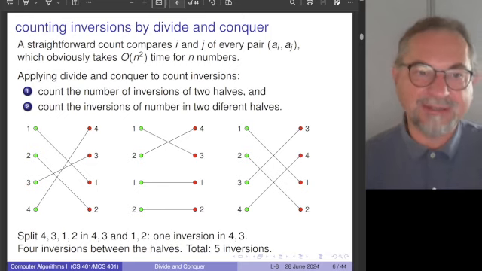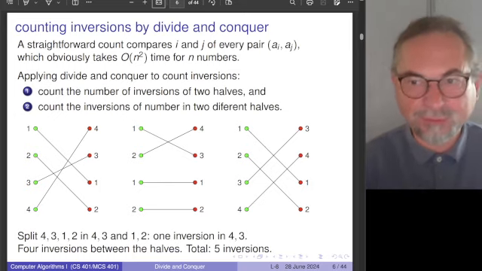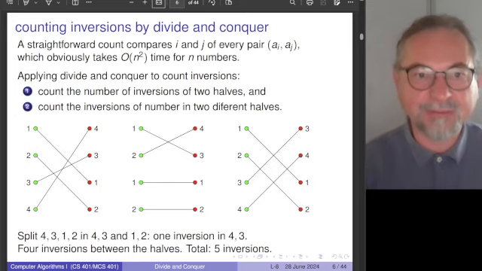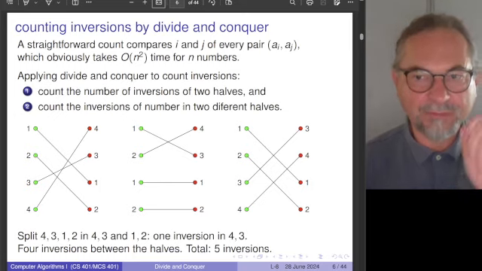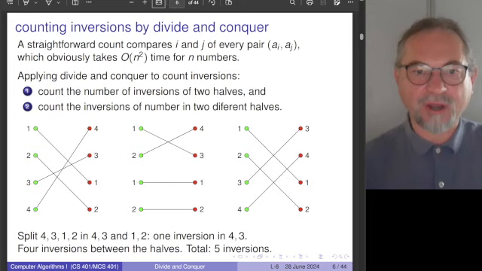And actually you can see that there are 5 crossings, but you can do this geometric count in a more organized fashion by saying that there is one inversion, 4 comes before 3 in the first half.